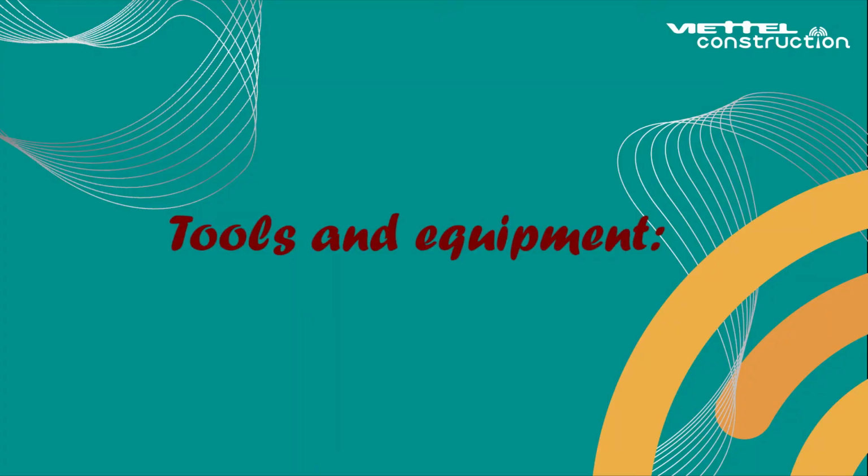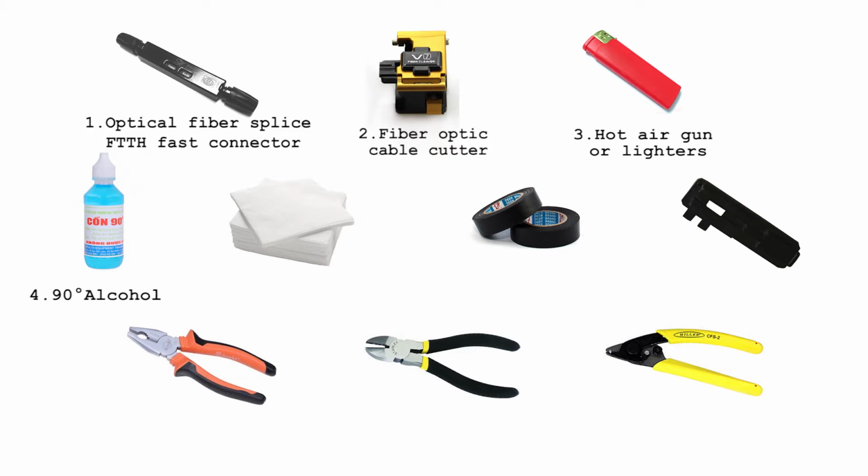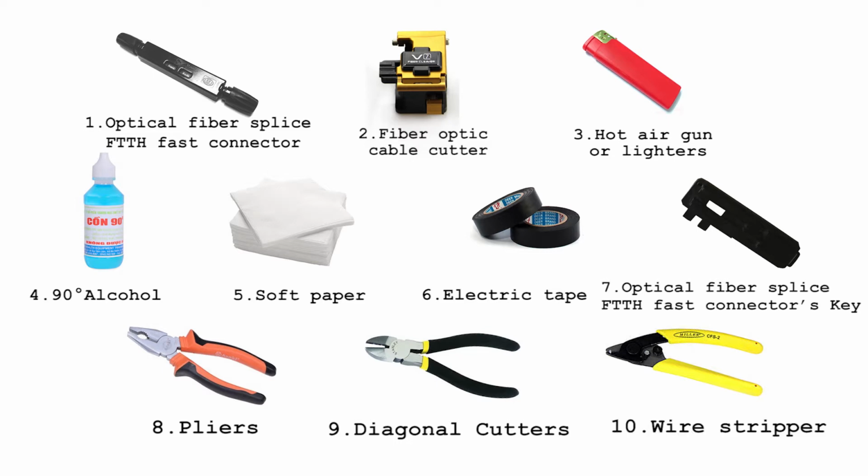Tools and equipment. 1. Optical fiber splice FTTH fast connector. 2. Fiber optic cable cutter. 3. Hot air gun or lighters. 4. 90 degrees alcohol. 5. Soft paper. 6. Electric tape. 7. Optical fiber splice FTTH fast connectors key. 8. Pliers. 9. Diagonal cutters. 10. Wire stripper.